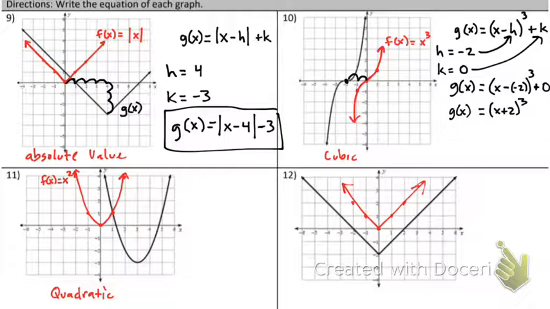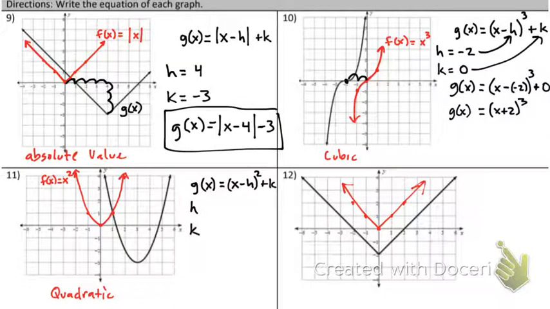Okay. All right. Same thing here. We have a quadratic, x squared. So my new graph, if we have shifts, my new graph, we'll call it g of x again, is going to have x squared, but we got to put in our h and k. So notice, this is pretty much a template for all our graphs. The only thing that's really changing is the power. In this case, instead of parentheses, absolute value is used, okay? So let's find our h and k again.